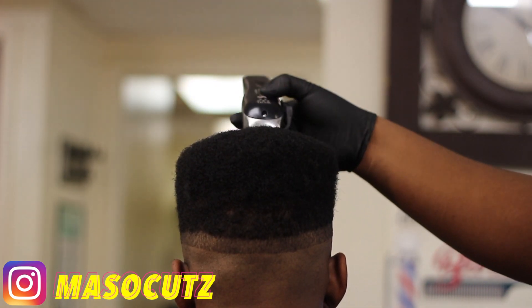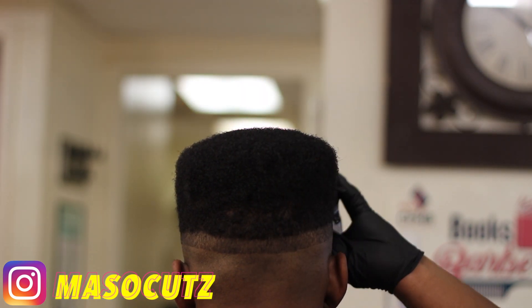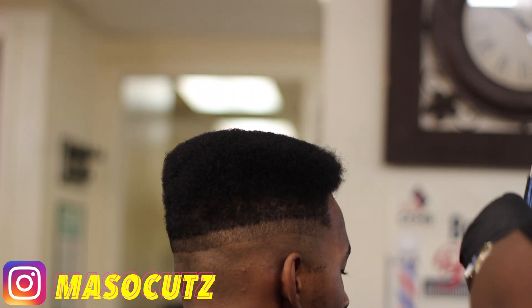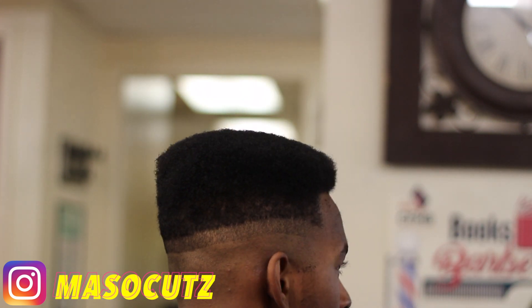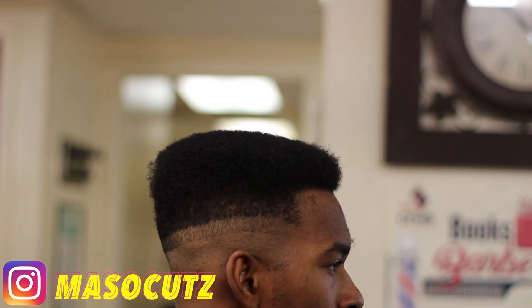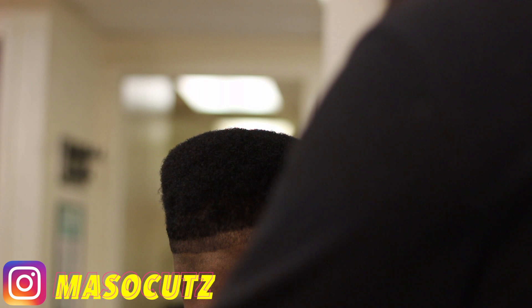As you can see on this right side it's a little uneven, and that's where you gotta look in your mirror. If you're not looking in your mirror, you're just cutting and you're gonna be cutting for a long time. That's one thing I struggled with — looking in that mirror. When I first started I didn't have a mirror, like a lot of people who are just cutting in their basement. Having that mirror in the shop, you can actually see what you're doing.